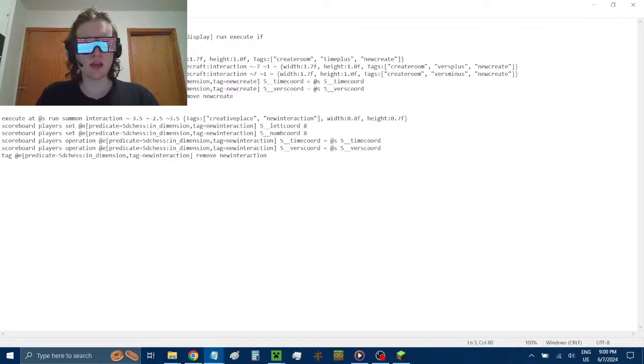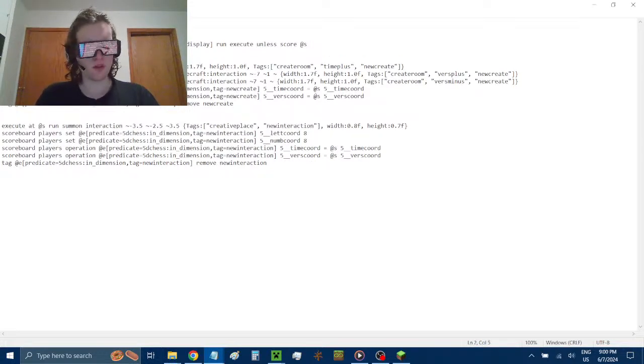If there's anything, so as long as, okay, scoreboard, players, operation. Basically, I want to make it so you don't create a room on top of a room that already exists, if that makes sense. 5 temp, 5 time chord equals at S, 5 time chord.